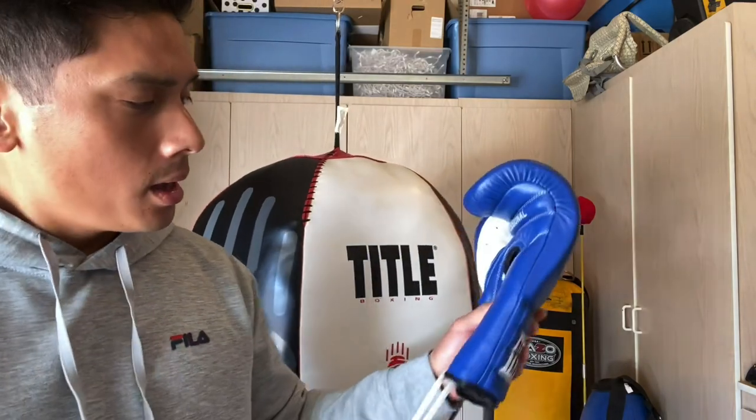Cost-wise these gloves are $99, and just like anything else with Title Boxing, I feel like they bring a tremendous amount of value for what you pay for when it comes to their boxing gloves. In the last couple of years they've really stepped it up and improved not only their selection of boxing equipment but the variety of it. The noticeable improvements with the third version compared to the 2.0s tell me that they're cognizant of what their customers want — a certain kind of feel, look, feedback, and protection. I feel like they really checked off all the boxes with this latest iteration of the 3.0s.